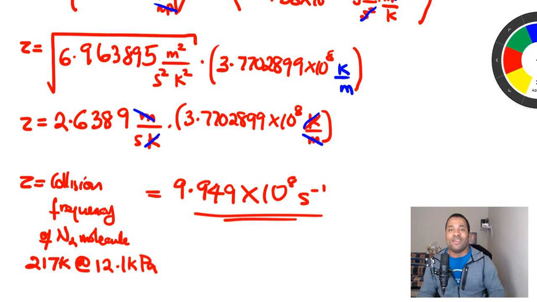Imagine this, right? In 1 second, you're able to collide, or hit that many number of particles in this case in the collision tube. That is really impressive to see this particular magnitude of collisions happening in just 1 second. And there are other conditions here you can play around with, but the main idea is to be able to derive this particular unit, which is in this case the unit for collision frequency.